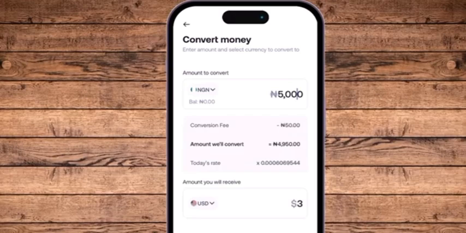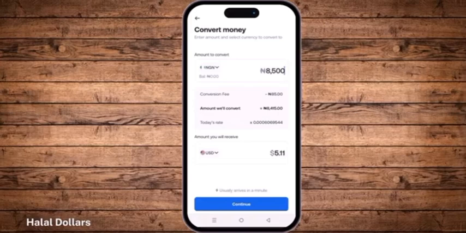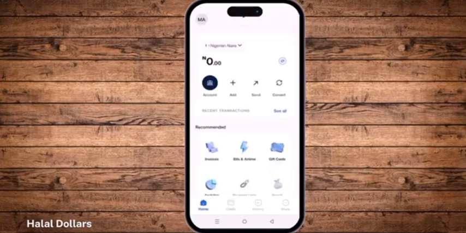5,000 naira is 3 USD, and you can see 8,500 gives us a bit above $5. So with this 8,500, if I click on continue, assuming I add money in my Nigerian balance, it will deduct it and convert it into my dollar account. With that, I can just come to cards, and once I apply it will create a card for me, and with that card I can make payments anywhere in the world in dollars. This is a very convenient way. I use it a lot. So that's basically it about creating your Gray account.